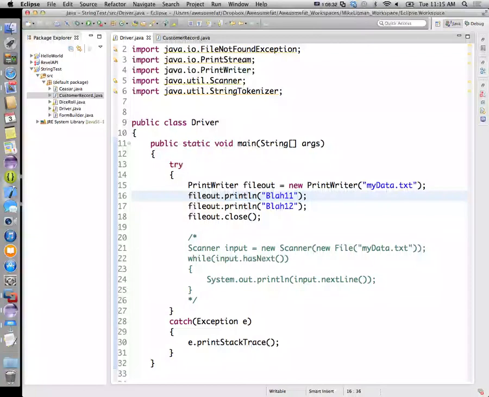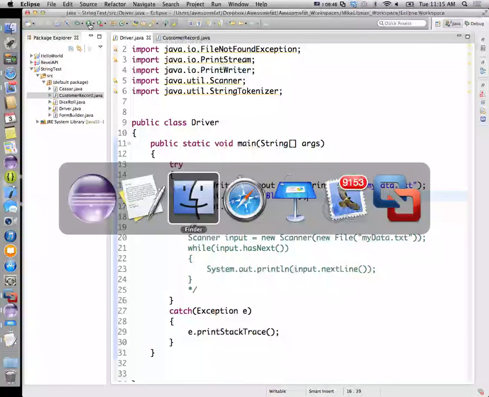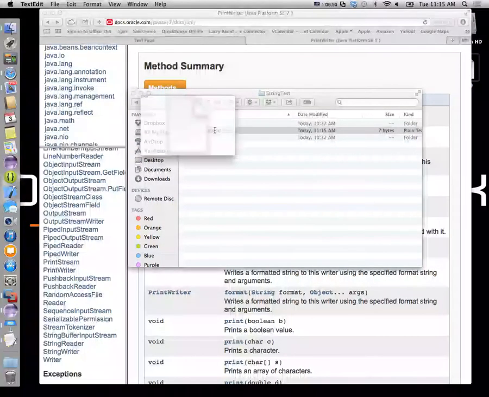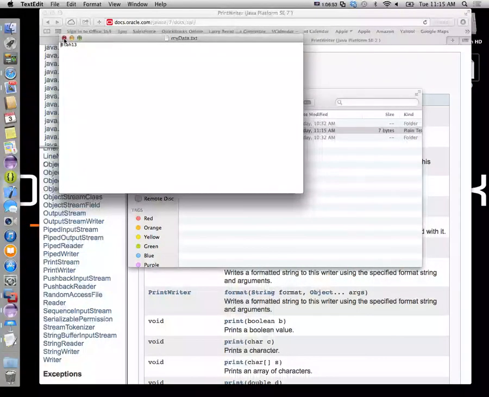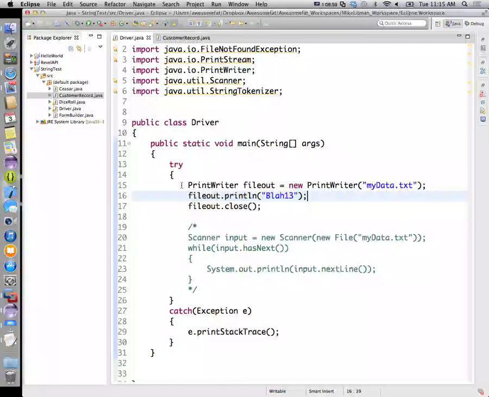So I'm going to write 13 in there, but I'm not going to write the 14. This will tell us how this guy's working. Okay, yeah, it overwrites the whole thing. That's fine. It actually makes for an even better example. So the way we're using this PrintWriter or PrintStream, it doesn't really matter, it overwrites the entire file every single time, which means whenever we make an update to the file, we need to rewrite the entire file.